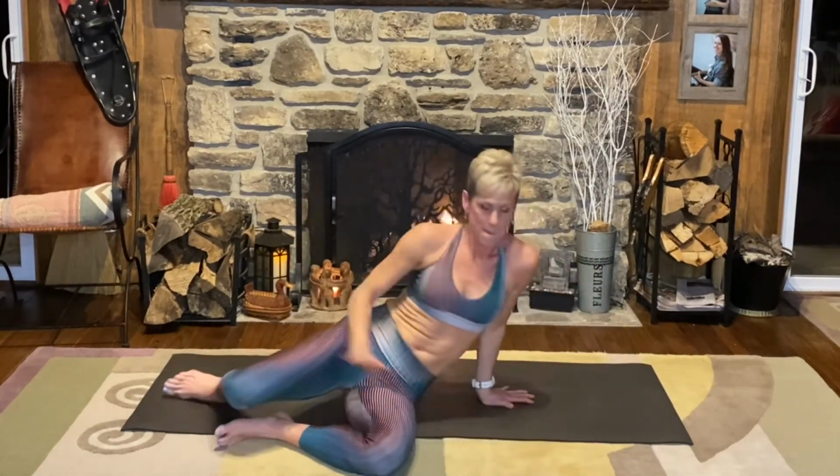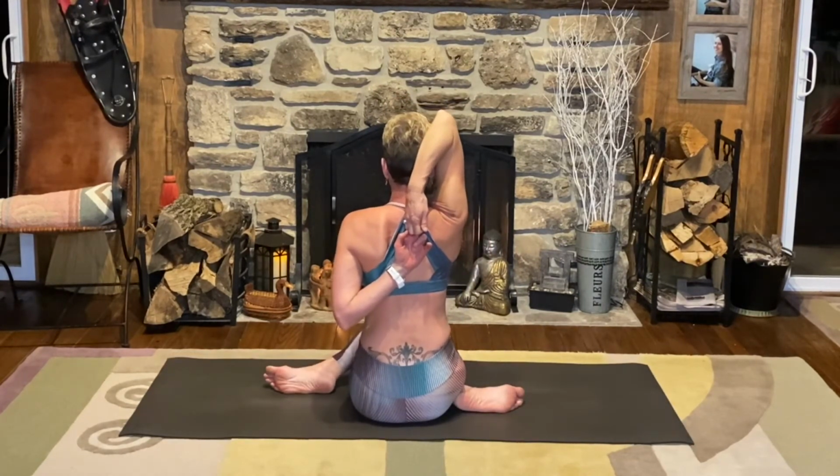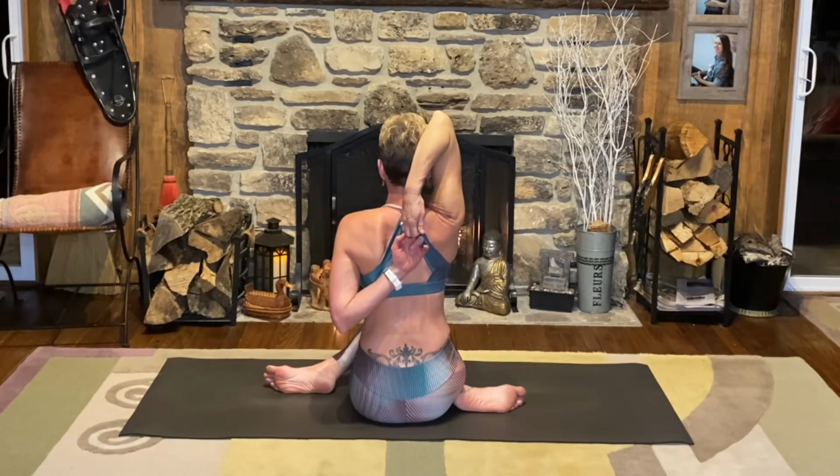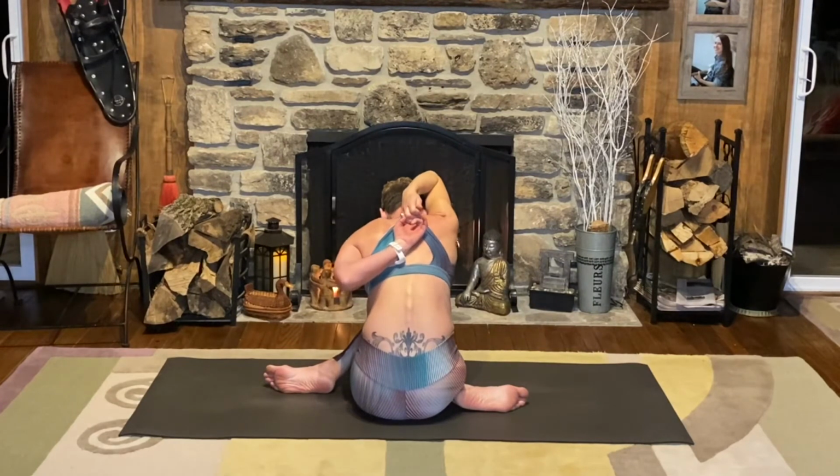And we're going to roll ourselves up onto our seats, setting up and stacking knee over knee in cow face pose. Great hip opener. Elbow to the sky on the right, tucking the left arm under. We're trying to connect right and left hand behind the back here with cow face arms. If the connection of your hands doesn't work, use a strap or a belt. Slowly folding forward in your cow face pose.